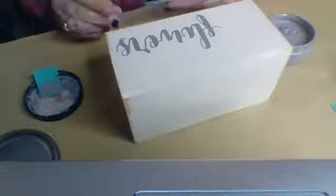So if you're just popping on, I am making a four-sided block, and I'm decorating all four sides with a couple of different things. So I have Happy Easter on the front already, and this one is going to be stop and smell the flowers, and I'm going to put a flower down in the corner. I don't know if I want this to be, yeah, I don't think I want it to be centered. So if you're watching, say hello.